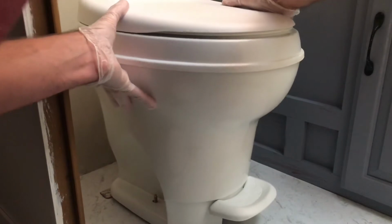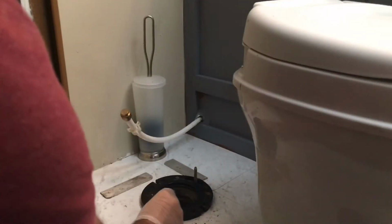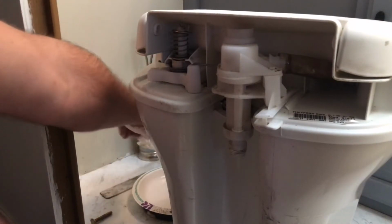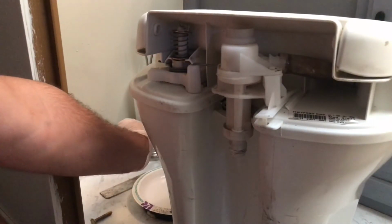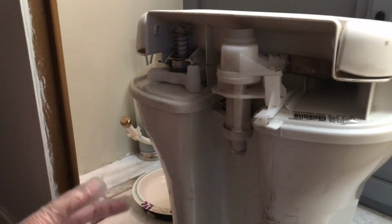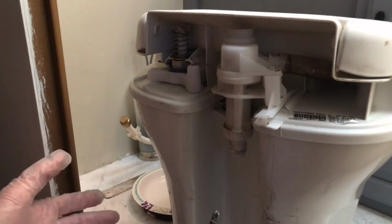So what you want to do is quickly lift it up, set it to the side, move these little bolts over, and then cover that up. So you can see where the water hose was connected. I had already disconnected it and put a little cap on there because it was just leaking everywhere, and I didn't get a chance to show you how that went.